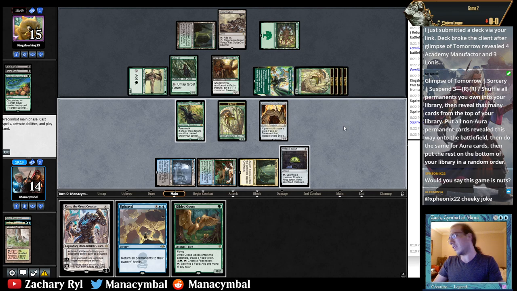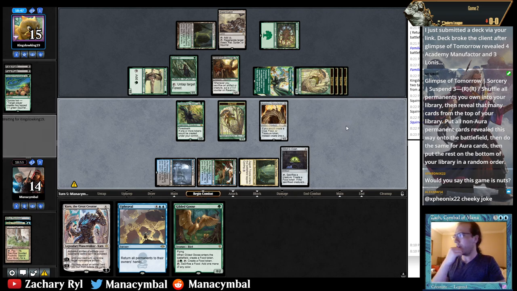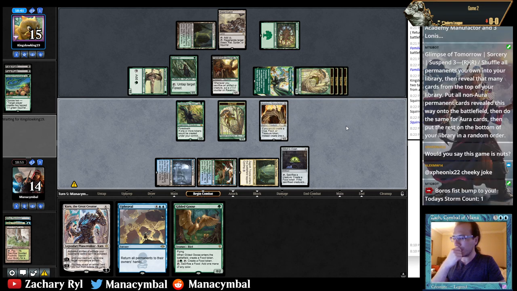If I had played Gilded Goose and then sacked the goose for food and then sacked the three squirrels to kill their Chatterfang, that would have been the thing to do, I believe. Now I'm just gonna be in trouble. Not too much trouble, because hopefully we can pull out of this mess and then upheaval at some point.